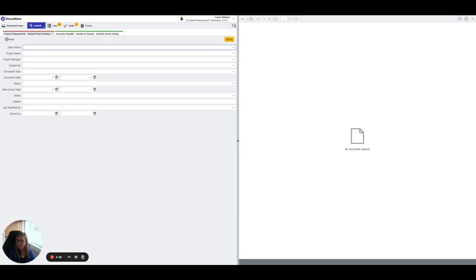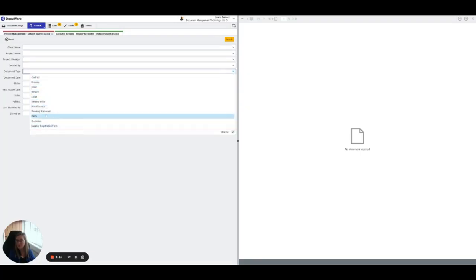On the screen is a very simple project management style cabinet within this DocuWare system that we provide. And it's really simple. It's just organised by client name and project name, project manager, who created the document, the document type, which will always be a predefined select list, so you don't get policies, new policy, all those renaming of documents that are actually the same type, but that creates confusion and we try to avoid it. So document type is nearly always a drop-down select list, and only admin level users would be able to add a new type of document.